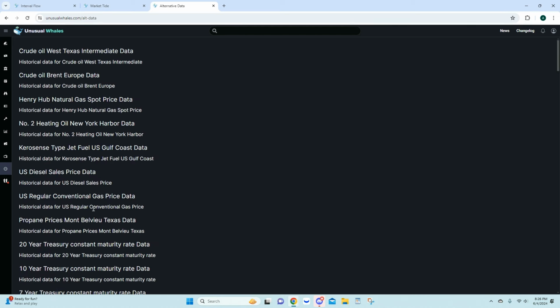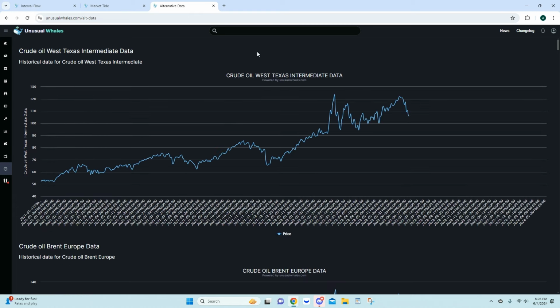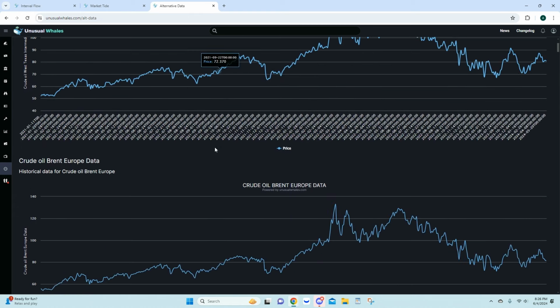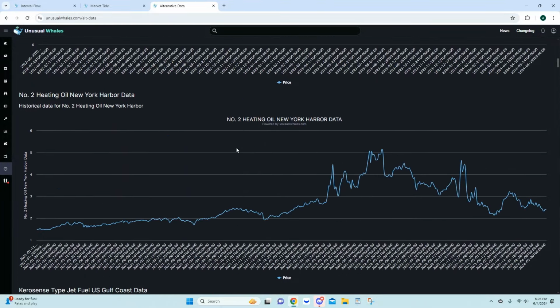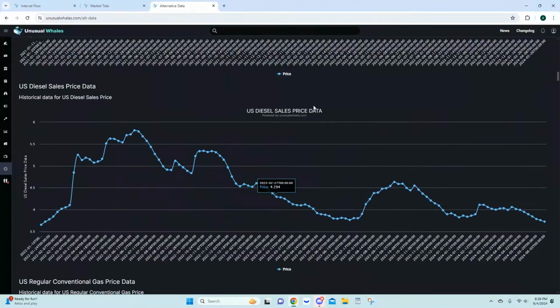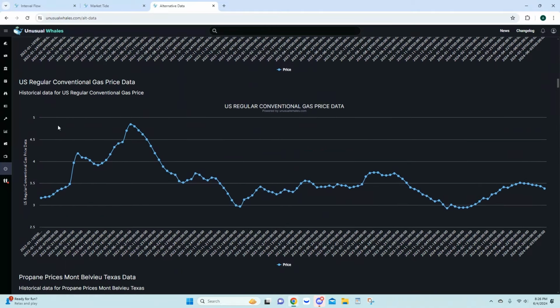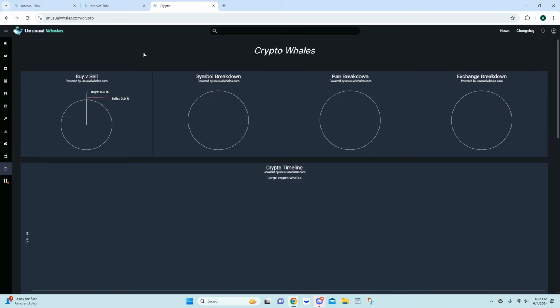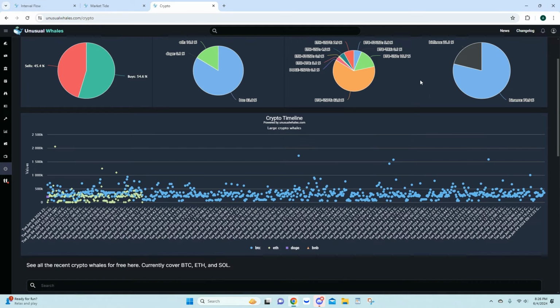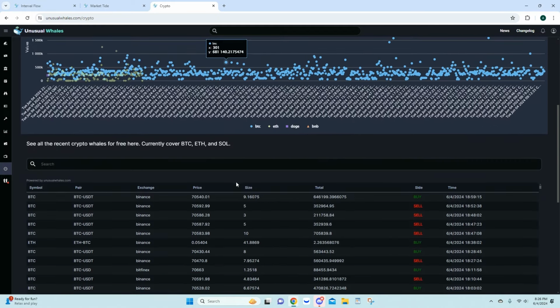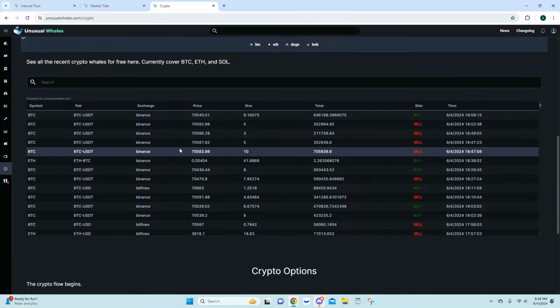So some alternative data: crude oil, West Texas. Just some crude oil data here as well, for those that like all that diesel sale price data. Crypto, for those that like crypto, you can see what's going on here in the market: buy versus sell, symbols, pairs, exchange, the timeline on what's going on.